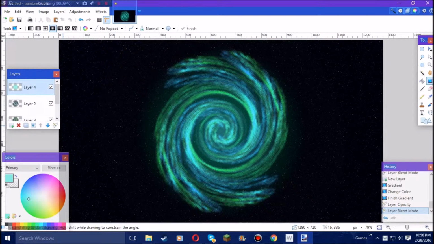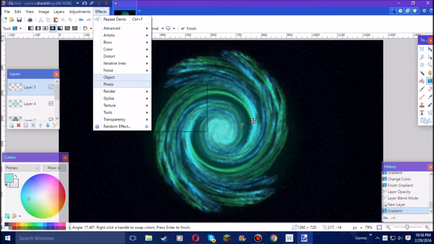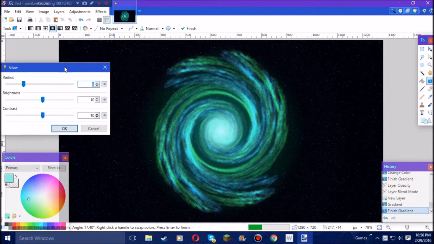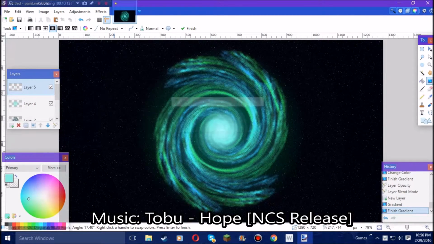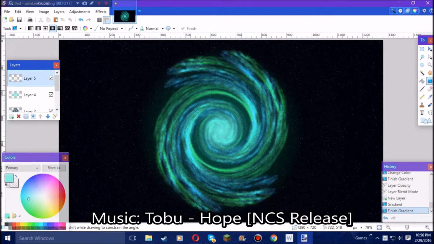So you can have them in the same layer. I'm just going to have them in different layers so I can mess around with stuff a lot later. But this color is actually really good, so I'm going to use this for the center as well. This is actually turning out pretty well. So that looks about good right there. Let's see, we can do a number of things here. We can make it glow, but we're not going to do that yet, because I want to get everything in place before I start adding glow to everything. And that actually looks pretty good.